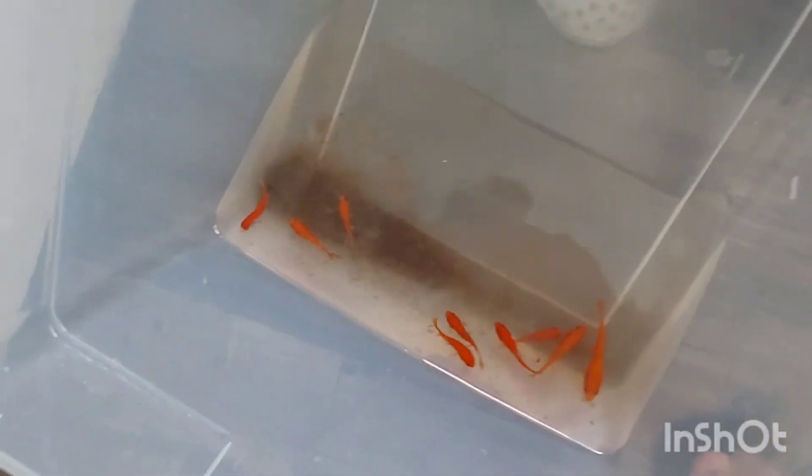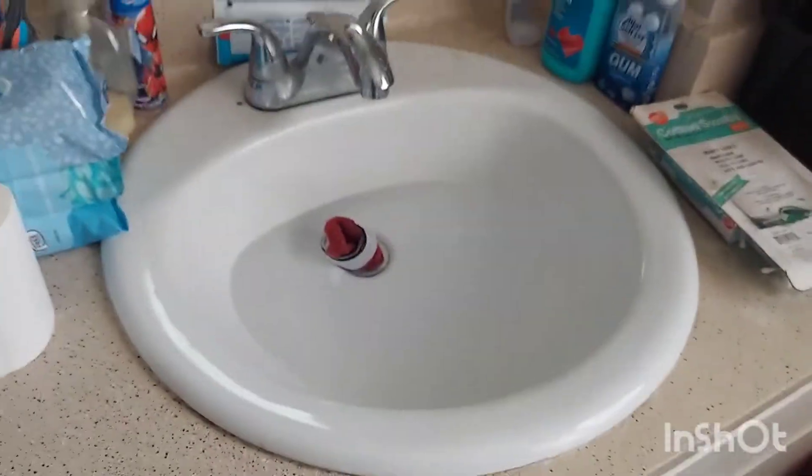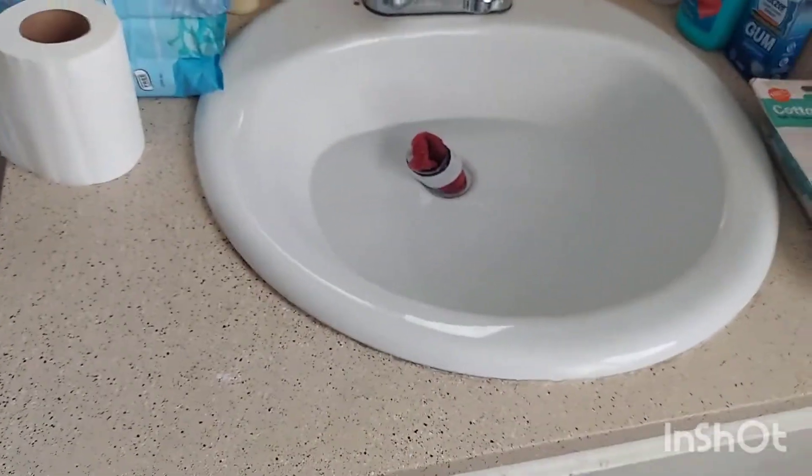Alright, I don't have a net so I'm gonna have to do it this way. I got the sink filled up with a little bit of water and a sock in the drain to stop it. I'm gonna transfer the fish from the little bucket to there until I redo the water, and then once it's done we're gonna show y'all how Spider eats fish.